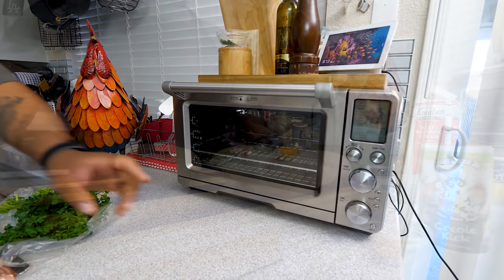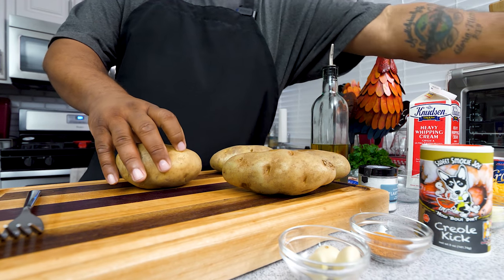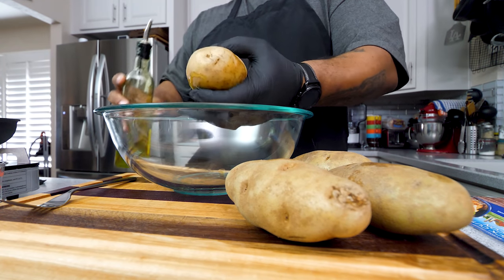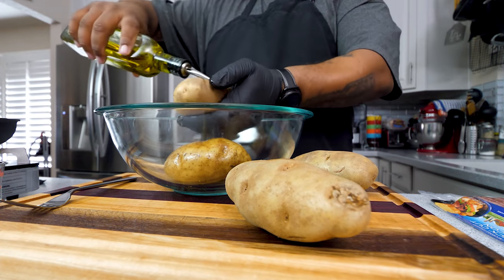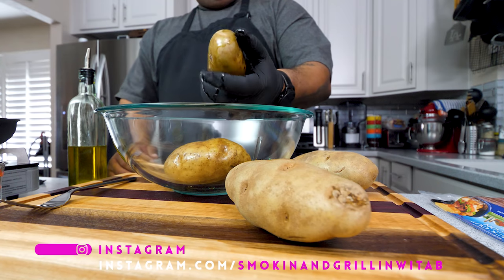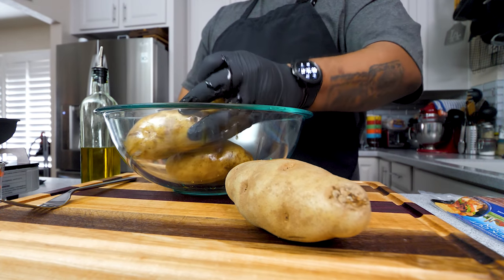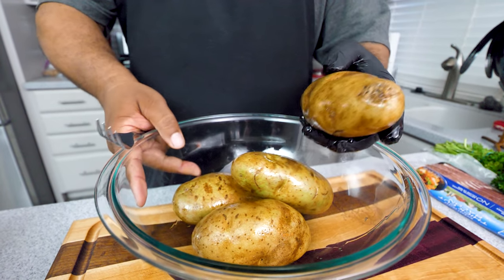I've put a glove on because we're dealing with olive oil. Get yourself a bowl big enough to hold your potato. Pour a little olive oil in — it's okay if you put too much because it'll pool in the bowl. That ensures everything gets coated. The purpose is that when we put these in the oven, the olive oil heats up to give it a crispy outside — a little restaurant tip. Now I'll coat with that flaky salt.